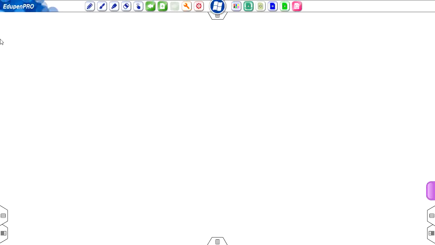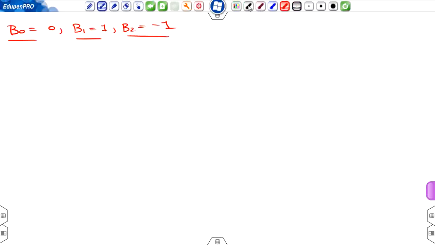One more piece of information is given to you: beta 0 is 0, beta 1 is 1, and beta 2 is minus 1. Now using this information we will implement the linear convolution using the Cook Toom theorem. The first step was to select the appropriate value of beta. In this case it is already given, so we don't have to select the beta. We don't have to worry about this now.